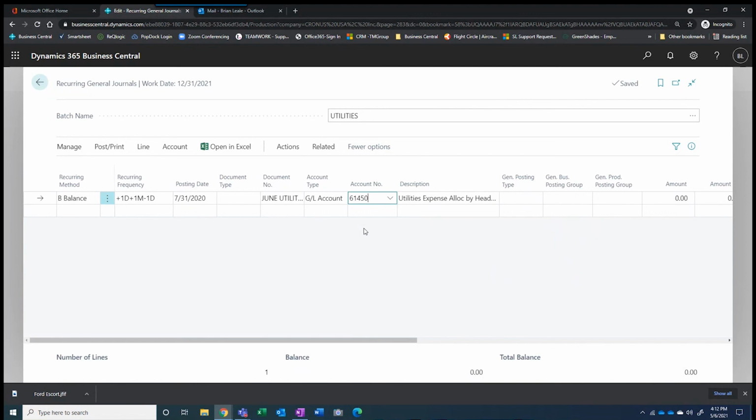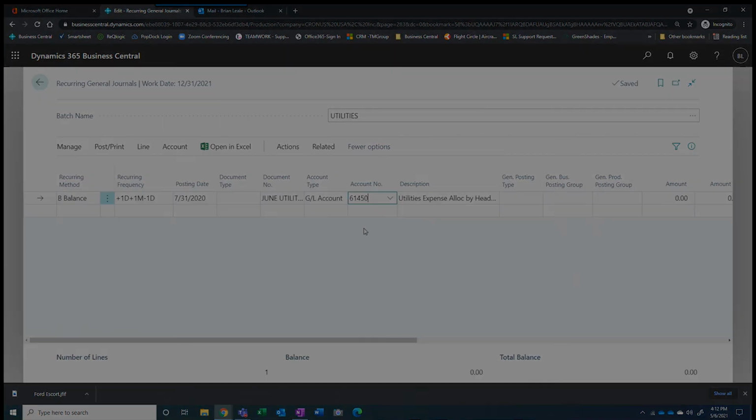If you need functionality beyond the basic allocations in Business Central, there's probably other third parties we can bring in. And typically they're pretty reasonable because it is more of an app and it's subscription based. So price wise, it's really pretty reasonable actually. If this doesn't meet your needs, then there's typically something out there that will.